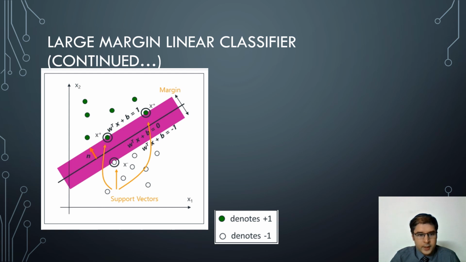So now we see the explanation for the previous slide. These two green dots are the support vectors for this green dots class, and this white dot here is the support vector for this white dots class. So basically we draw perpendiculars from the support vectors, and where they are cut perpendicularly is the hyperplane. Hope this is clear. Here n is this width from one class to the other class, and m is the margin. Here margin is the width of the linear classifier, and support vectors determine how the margin is made.